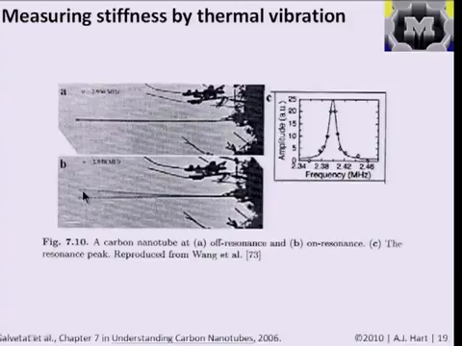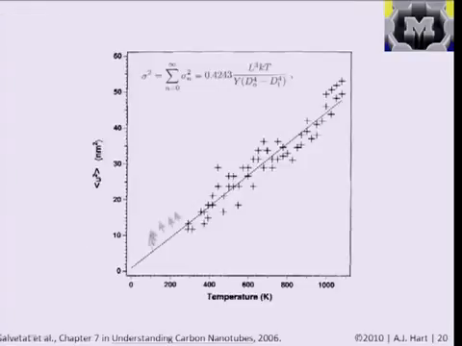And when the atoms get thermally excited, and we'll see more of the reasons for this in just the case of heat transport and conduction next time, the beam wiggles, and everything has some thermal vibration. But if it's a really small structure, the thermal vibration can be a prominent effect. They were able to measure the amplitude and the frequency of the vibration at resonance, and relate the average amplitude, or the mean square amplitude of this vibration, to the temperature. Then using a derivation for the amplitude of vibration of a beam as a function of temperature, they were able to relate it to Y, which is the symbol here for the Young's modulus.